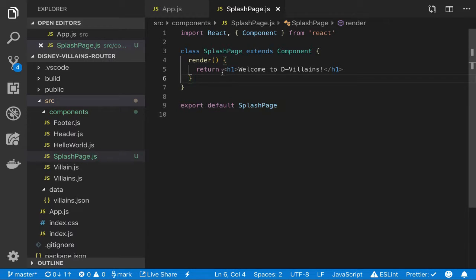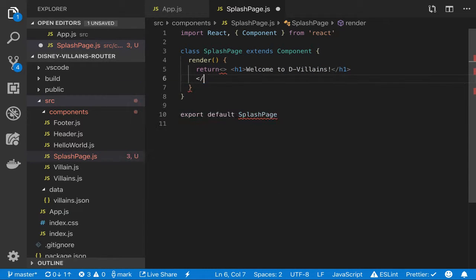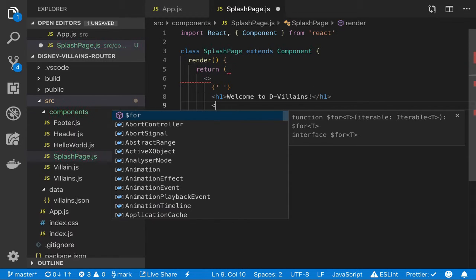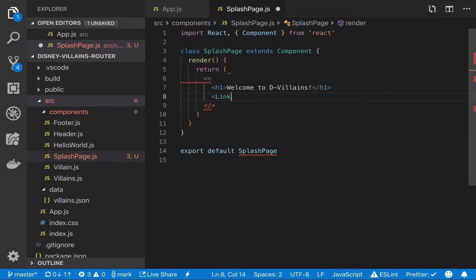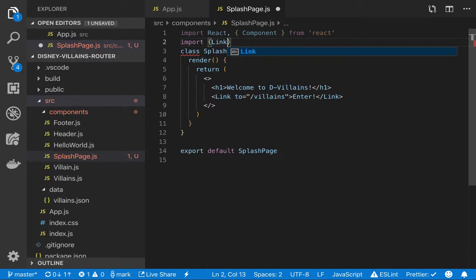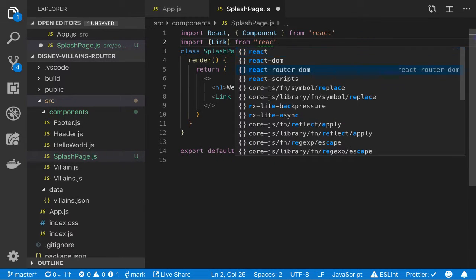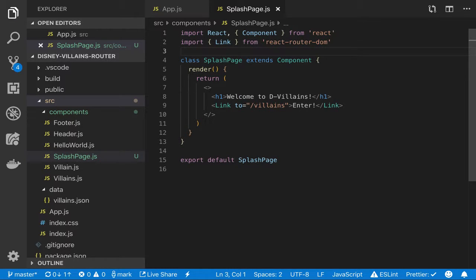So anyways, we have our splash page, and inside of our splash page, we're going to have a H1 as well as a link to enter the site. So that's it. Yeah, we could style this and make it look all pretty and everything like that. But we're not here to talk about CSS. So we're saying, hey, now import link, and on our page, create us a link, something that links us to the next page. That will render out as an A tag. So it's nothing too crazy new.